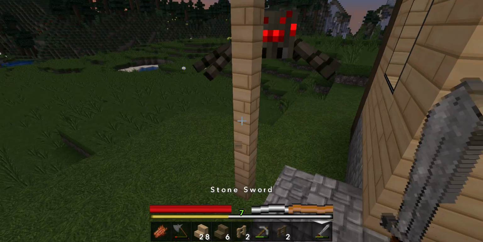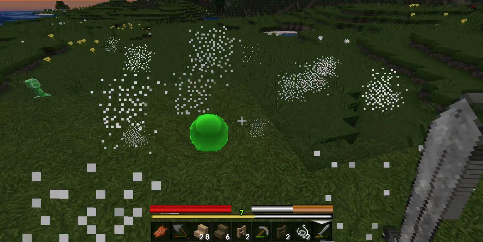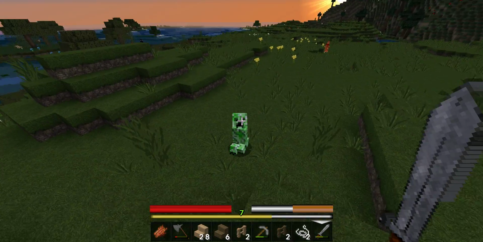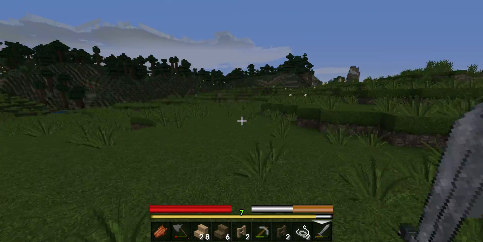Oh, spider. Does he want to kill me? I think he does. Not anymore. Because he's dead. Alright, let's kill some mobs. And I think I'm gonna end this episode. So, yeah.